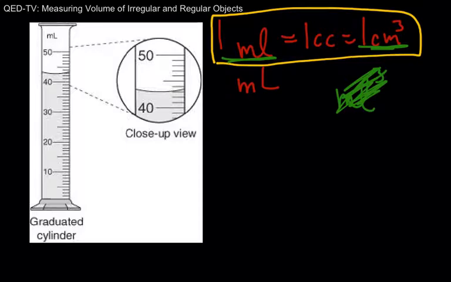So if we want to find the volume of maybe even just a liquid, we would pour liquid into a graduated cylinder such as the one here on the left. And then we would place the cylinder, very important, place the cylinder on a flat surface. And we're going to get down here and look at this cylinder at eye level.